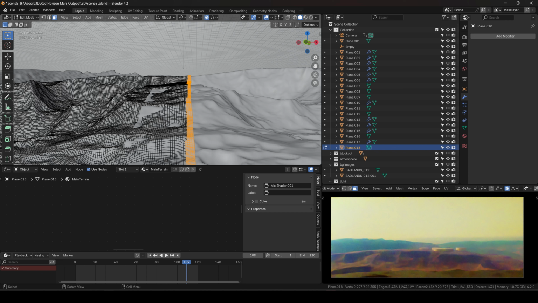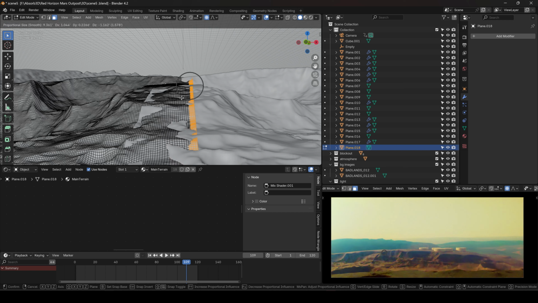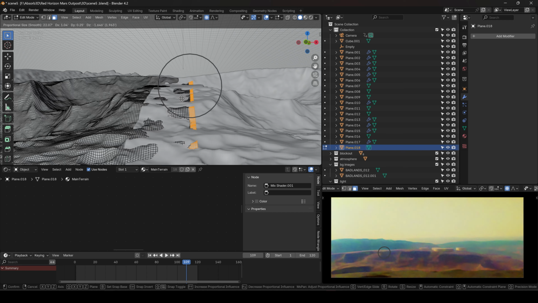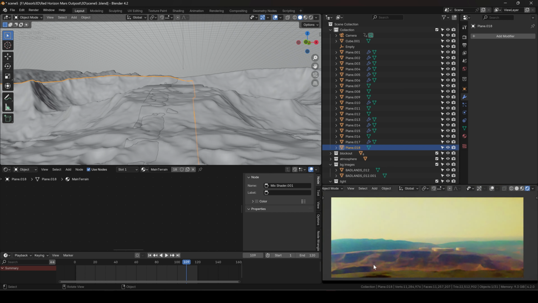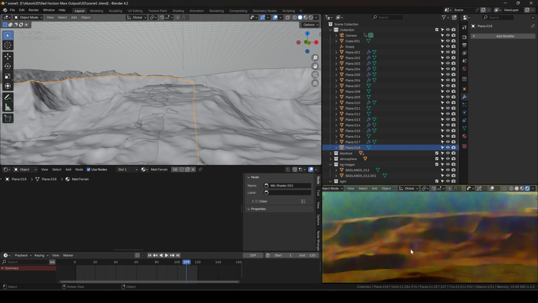I'm just going to move them down just a little bit. I'm still using proportional editing just so it's a soft transition. Like that. So I'm going to zoom in here just to see what I'm getting.